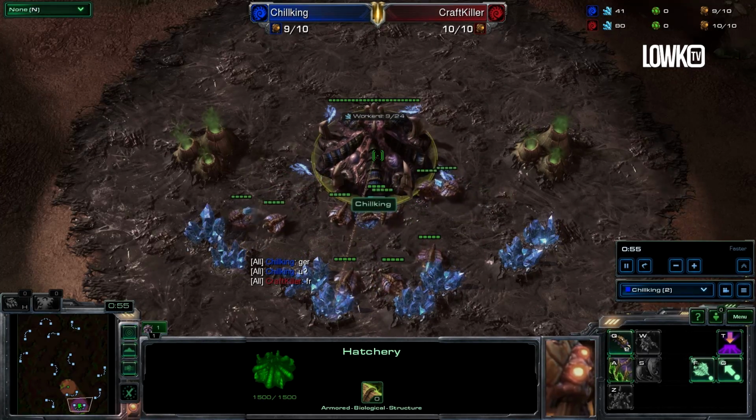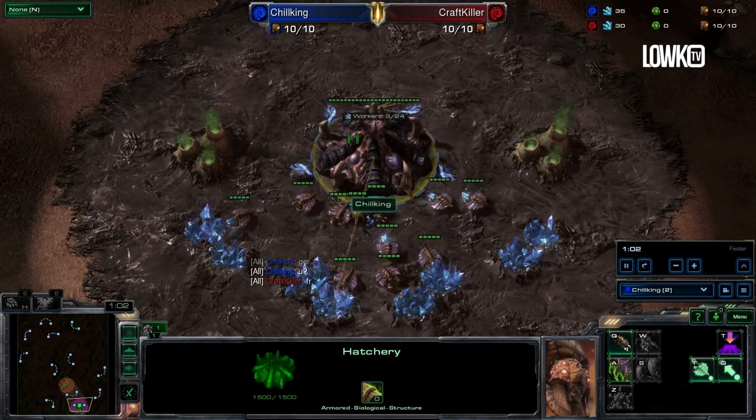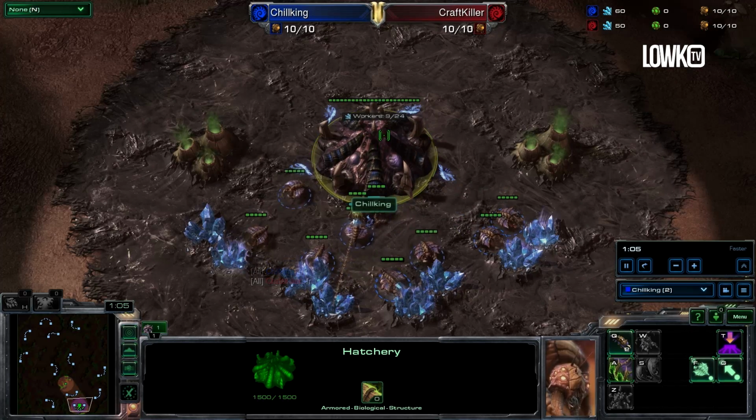Now we're going to take a look at this game right here. Chill King, I will give you the spoiler right now. Chill King is going to lose this specific game to a pretty aggressive push from his opponent.